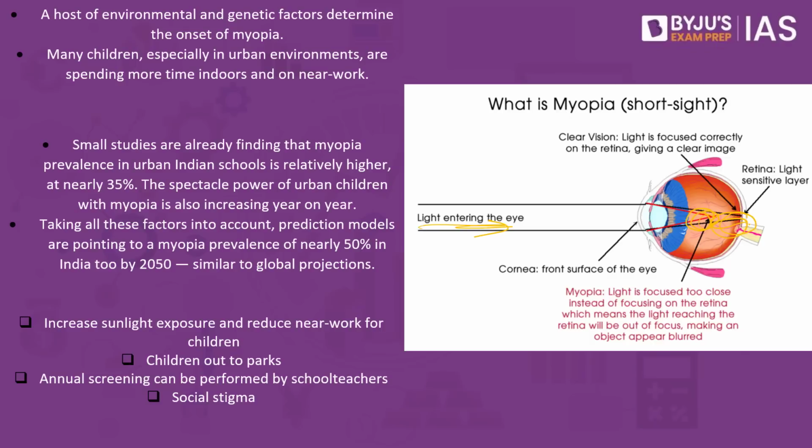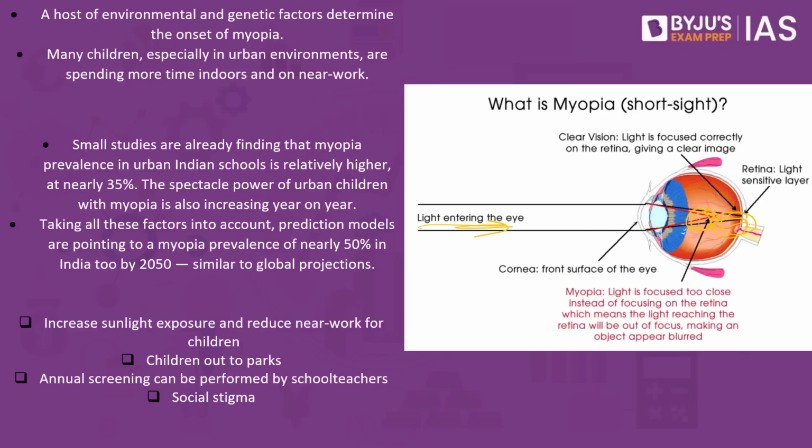How can this be corrected? A pair of spectacles is all that is required to correct this particular mismatch. However, if this particular concern is not addressed, it can also result in progressive myopia, and this progressive myopia may also become high myopia, and when this happens, that particular child can have complications like retinal detachment, glaucoma, macular degeneration, and this can lead to permanent vision loss as well.